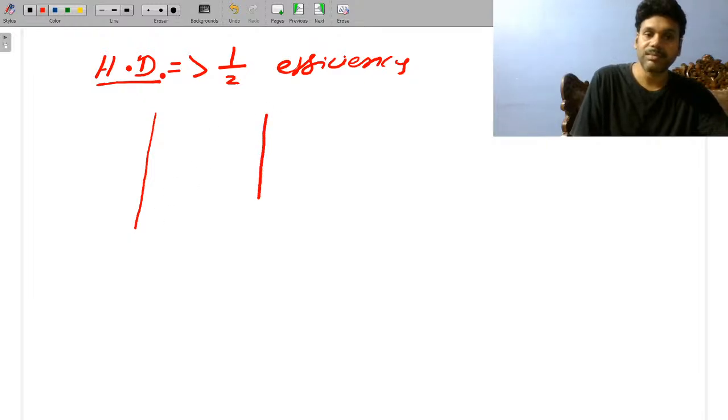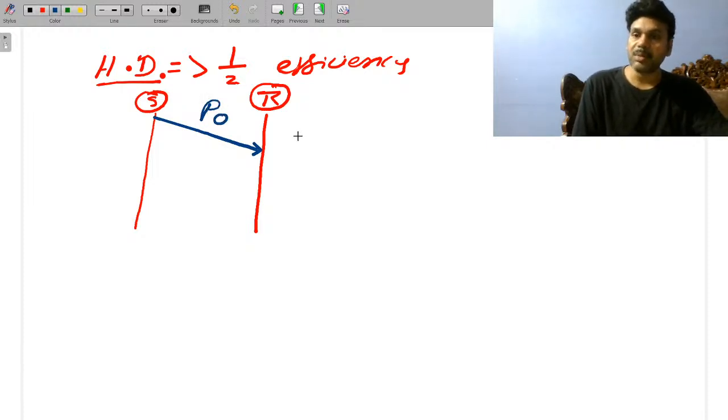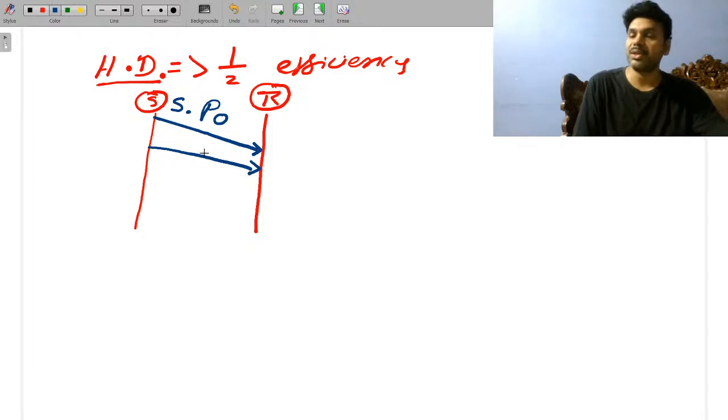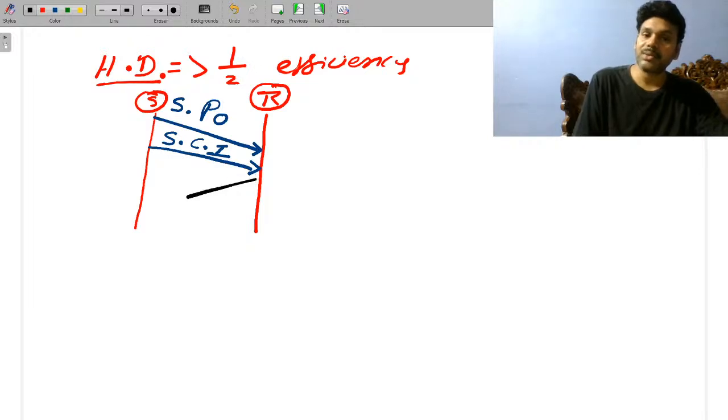Because, please observe this diagram. There is an S and there is an R. So S started transmission, say packet 0. The receiver cannot immediately send because bidirectional is not possible. Once the transmission is done by S, then S will say that I have completed my transmission, therefore you can transmit. So the sender will send one more piece of control information saying that I have completed my data. Then immediately the receiver can send data the other time, so he is sending packet 02.